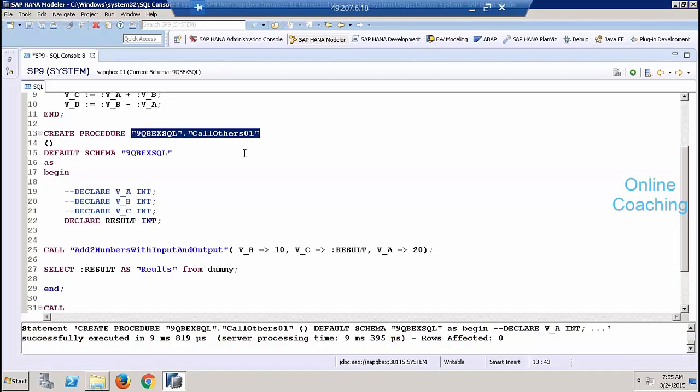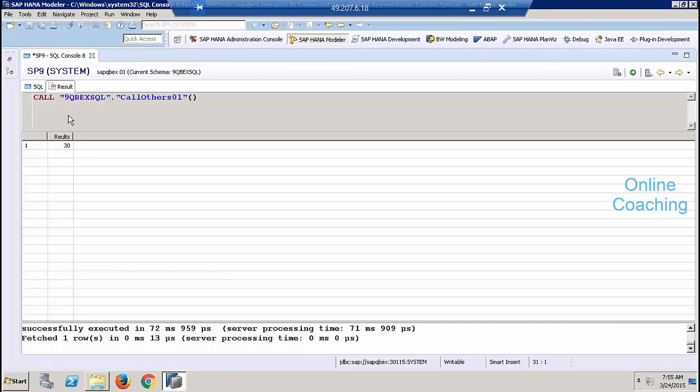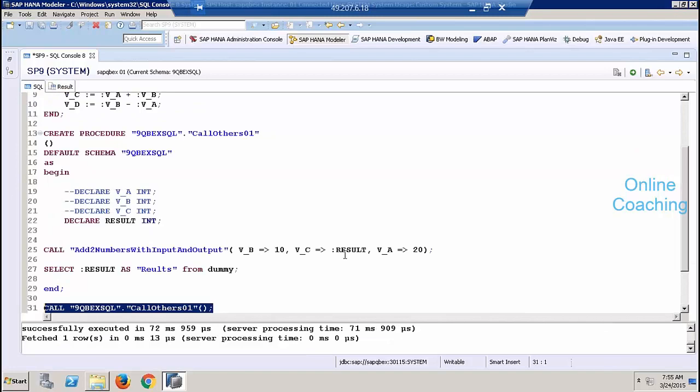So when I call this procedure, this in turn calls another procedure. This does not need anything. So this in turn calls another procedure with 10 and 20 and gets me the result as 30. Okay, boss? So like this, by assigning the output parameter to a variable, you can collect that value to this local variable and then just print that local variable. Is it fine now? This is what you wanted, right? How do you call the procedure? Yes, sir. Thank you.